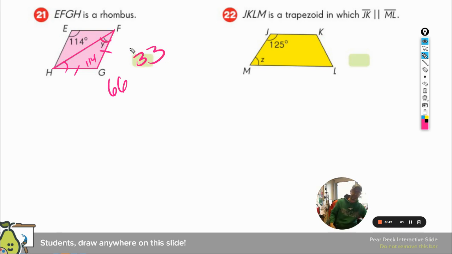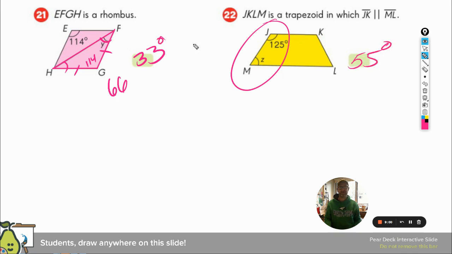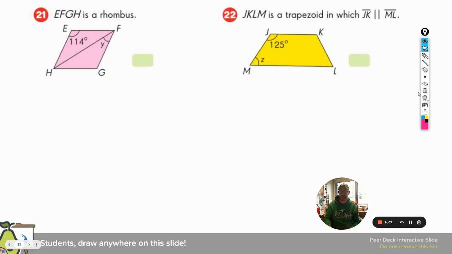Don't judge me for checking the book. I'm almost positive I've got it. Yes! And this one here, neighbor angles add up to 180. 180 minus 125 is 55 degrees. And always should have your degree sign if possible. No, it's not always easy to do when you're doing an electronic version of the test. Come on. That can't be it.